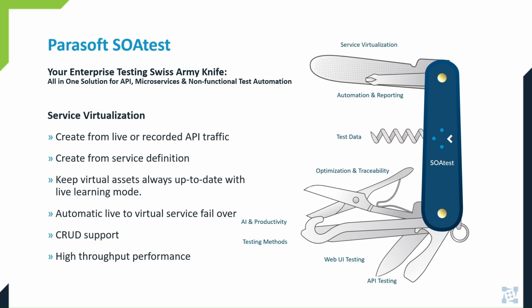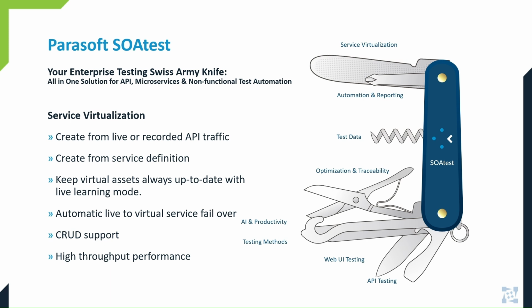Now, the next thing I want to talk about for a moment is the sister solution to SOATest, which is Parasoft Virtualize. Virtualize provides teams with the ability to stabilize their test environments so that they can test their applications in isolation. With Parasoft Service Virtualization, teams can scriptlessly create virtual services or service simulations from live or recorded API traffic or from definition files.